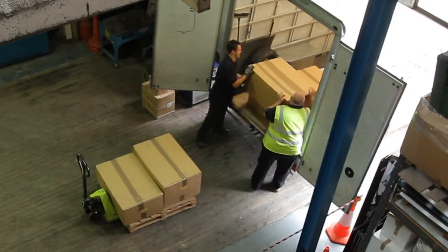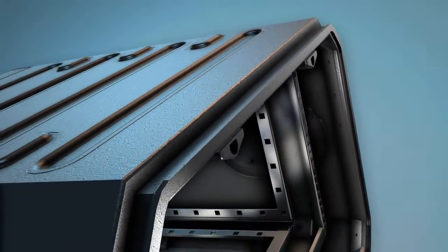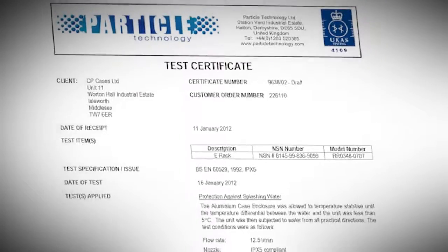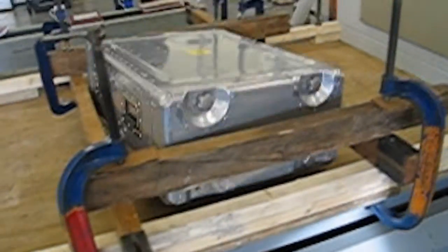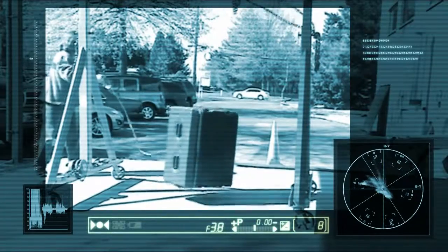One of ERAC's key USPs is its patented, unique rim fold. We spent a lot of time developing this part of the product to make it so very strong and special. ERAC is designed to work in very severe climatic conditions. It's tested to IP65 — water and dust ingress — and to MIL standard 810F, which covers climatic, shock and vibration. It's also tested to an EMC standard. All ERACs are accredited.